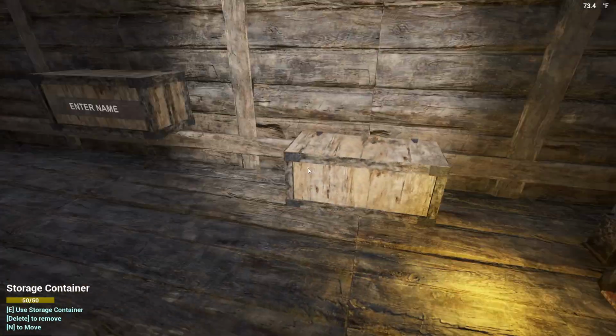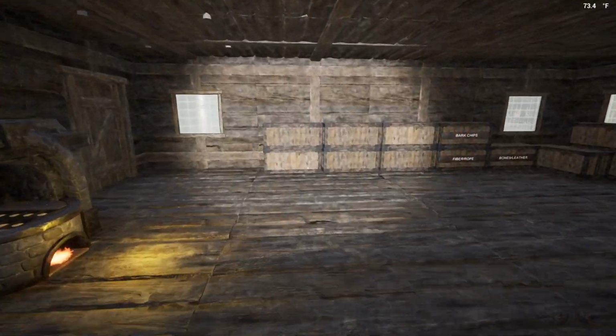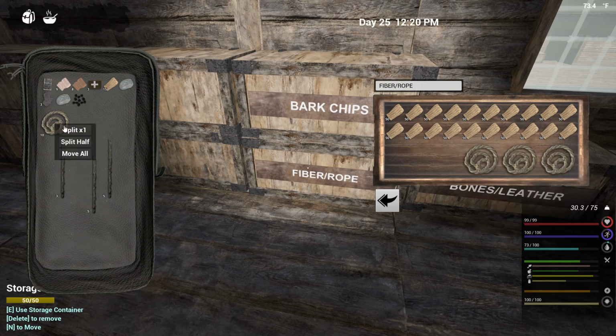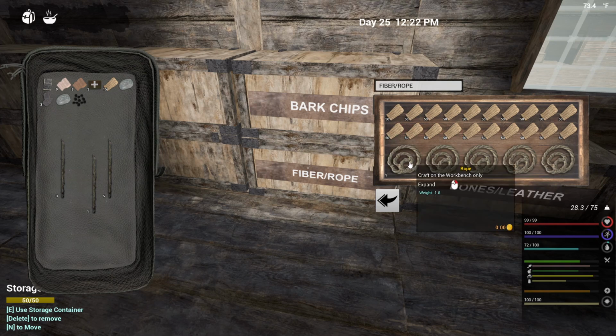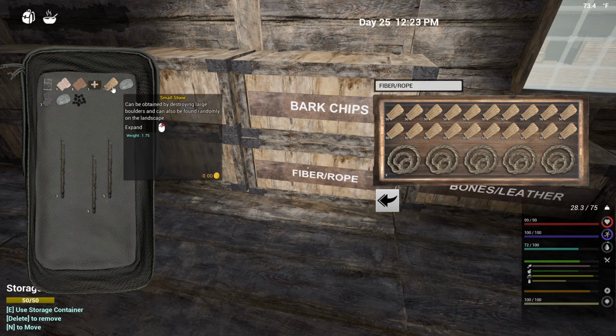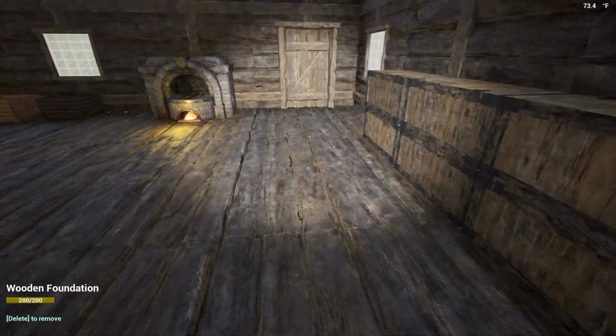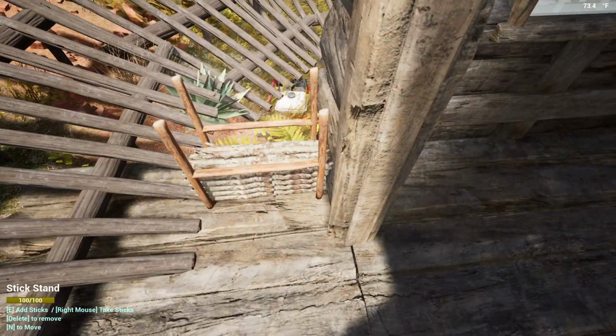Okay, so let's put the sticks away in a moment. We need to put the rope away. Split one. Just move you guys down here. And you there. Split one. There and there. Lovely. So now we have all of that going on. We don't need any more plant fiber. We can start or continue using that for firewood.